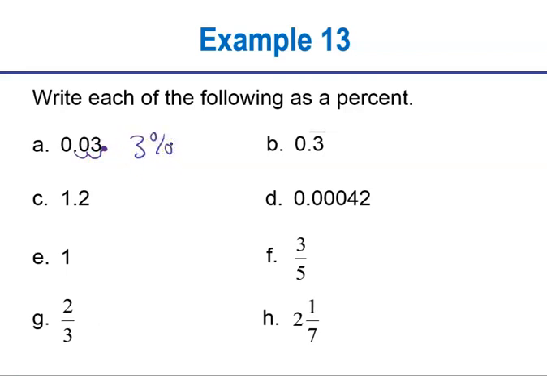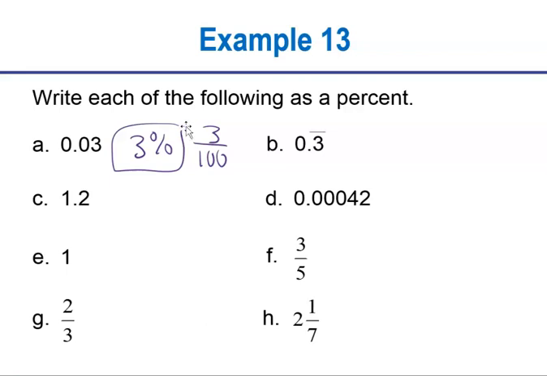But why is that true? Well, if I read this decimal, 0.03, that's really the decimal 3 hundredths, right? So that is 3 out of 100. And remember, a percent means the amount out of 100. So this is 3 over 100, therefore that is 3%. That's the way I want you to think about it. I'm perfectly fine with you moving the decimal 2 places to the right to get a percent, but really what you need to be thinking about is what part of 100 do you have?